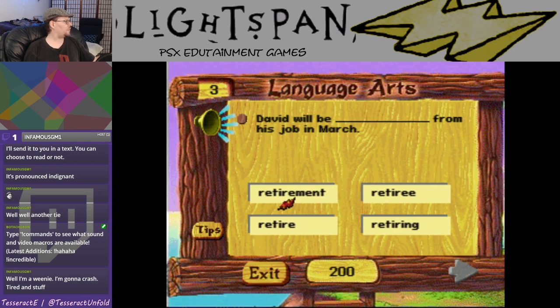Choose the word that best completes the sentence. David will be retiring from his job in March. Well, I hope David enjoys his retirement this month. Answered correctly.